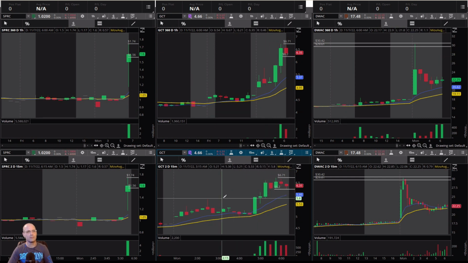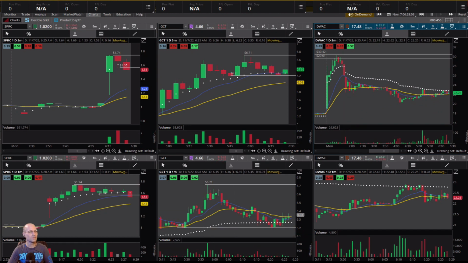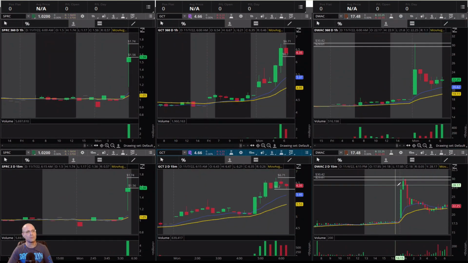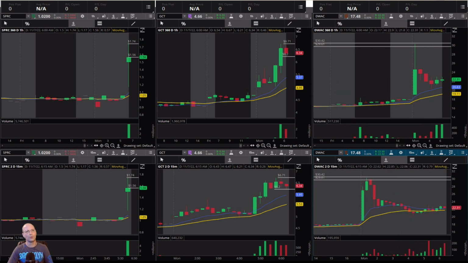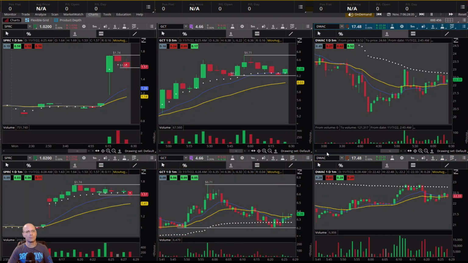This is the 15-minute. So let's take a look now at DWAC, and it is not the best stock to look at, but it's given back most of its move. We have an inside bar on the hourly, sorry, that's the hourly. It's a tightening range on the 15. Looking for a break. It does favor the bears. We're just looking for a bounce on this stock. Trading below the VWAP.